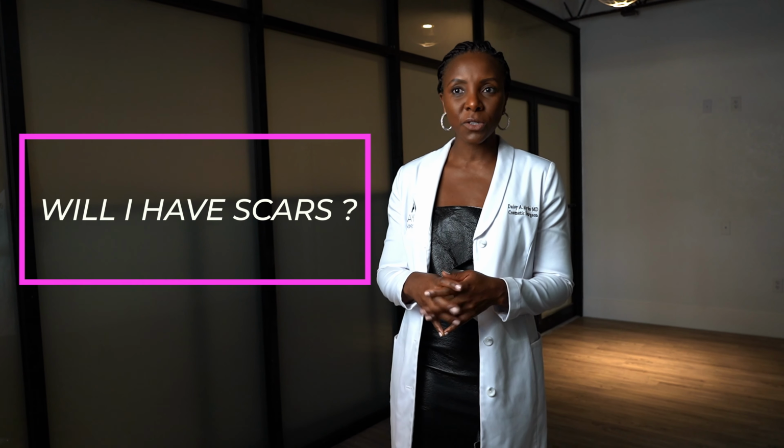When you have breast augmentation, do you have scars? The answer is yes. They're very short scars, and it all depends on the technique. So if you do below the breast, your incision is about this much. It's not that long at all. And it's well hidden. So even when you're nude looking at your pictures, you can't really see it because it's right there in that breast fold.